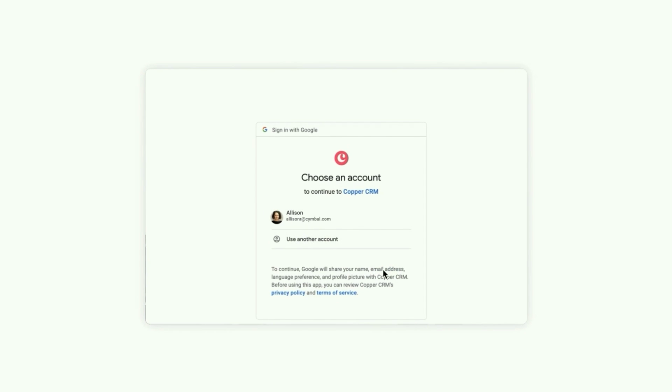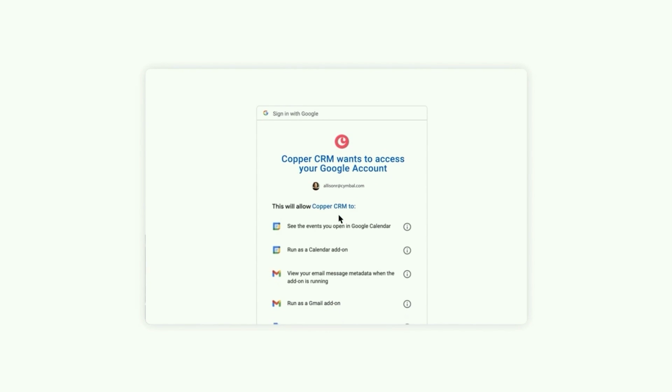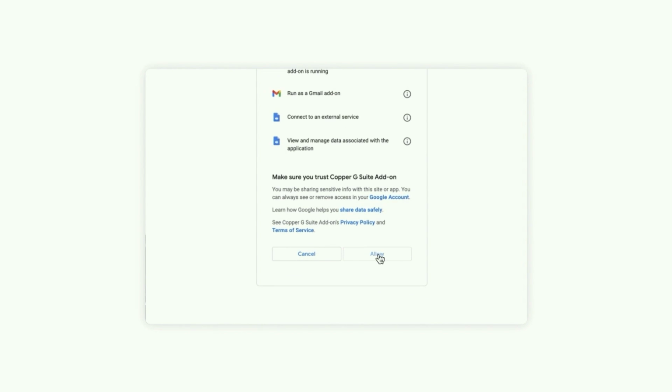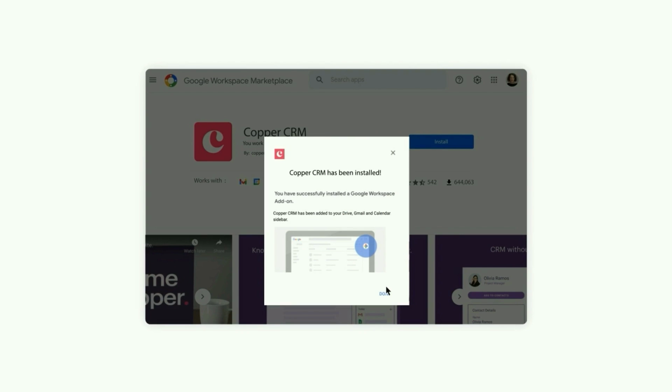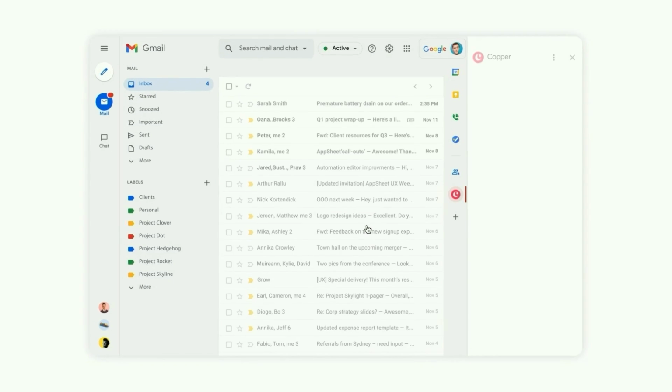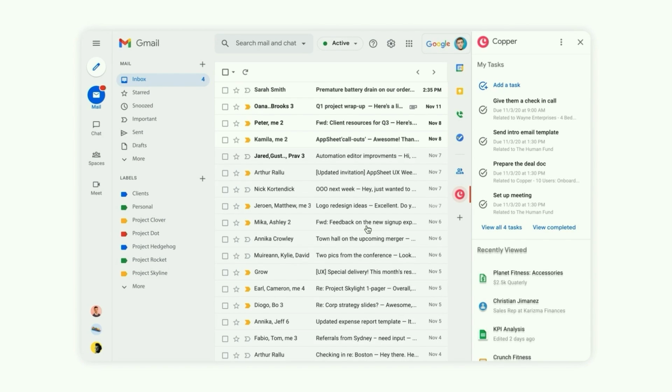Here you can see it in action as a sales rep receives an email from a customer. The Copper add-on detects the email. After installation, the Copper add-on will detect the email and pull up the customer information automatically. As you can see, the Copper add-on has detected the email and pulled up the information automatically for the user. And with the customer's information right next to their email, the sales rep has all the insight they need from Copper and can craft the best response to the customer, all without leaving Gmail.